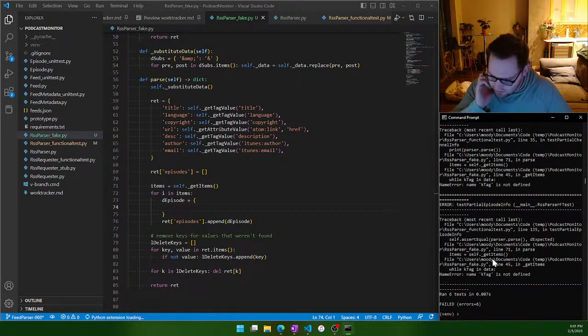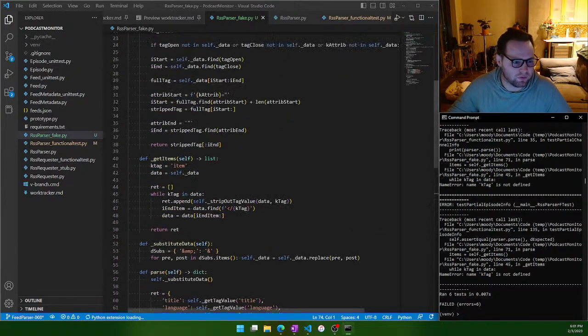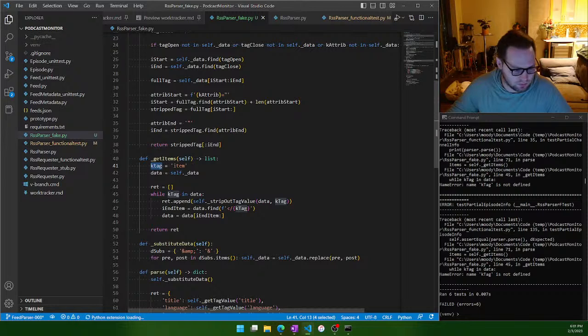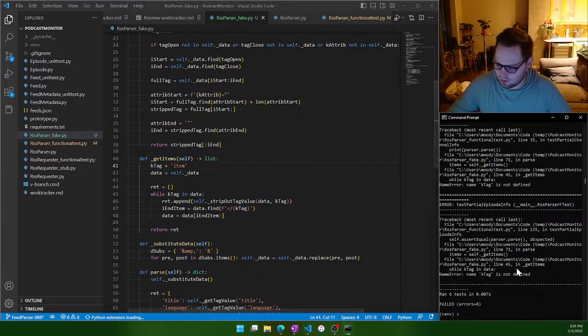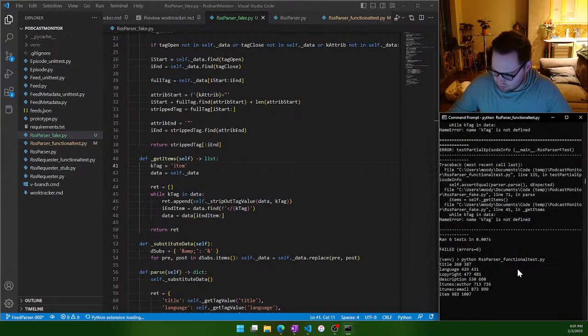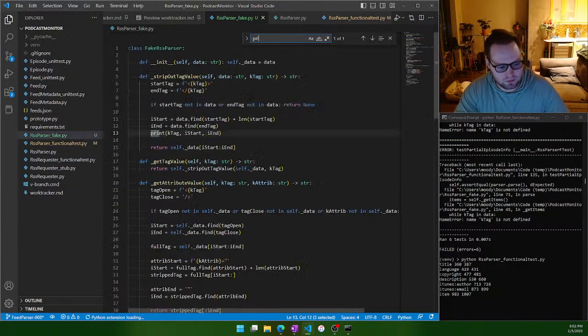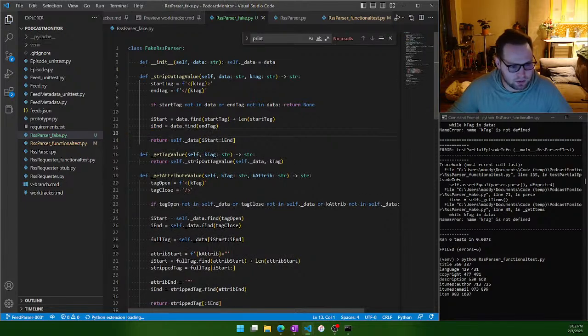No, K tag not defined 45. Tag, okay. What? Okay, well wait a minute. There's no more prints. Oh, we do have a print. Don't go over that.